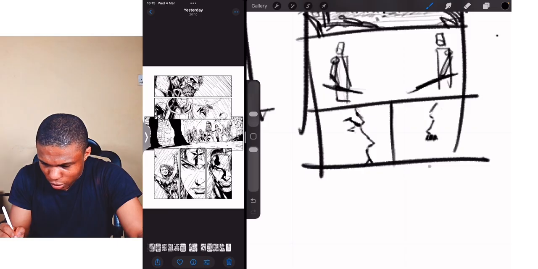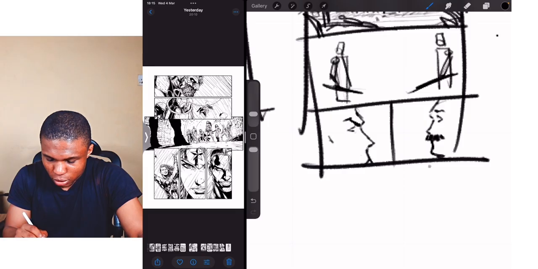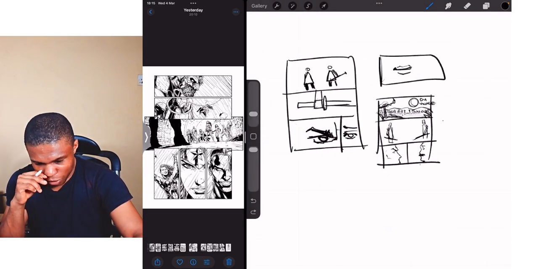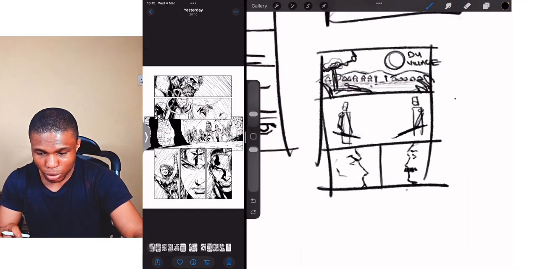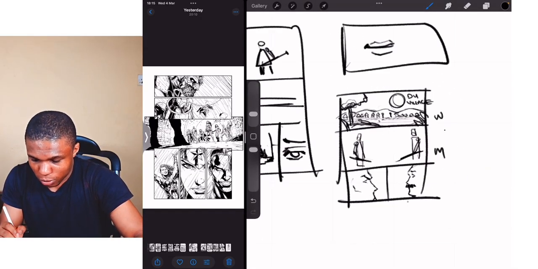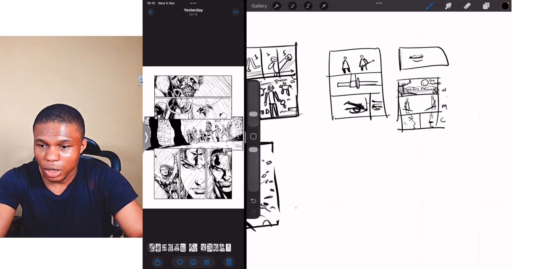Let's give him a beard. And maybe he's surprised or baffled at the situation. So yeah, something like this. And then we've told a good and cool looking story using three shots. We've used the wide shots, the medium shots, and the close-up shots. This is something I notice consistently that good artists use.